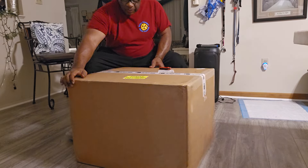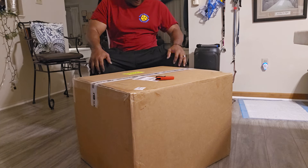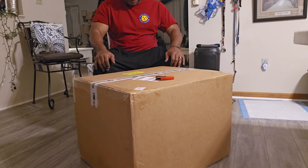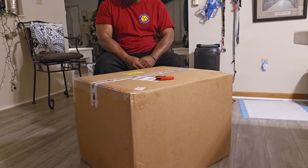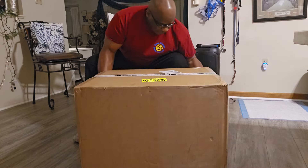Now the question is, what's inside this box? Currently in my music room I probably have about 10 power amps. So if there's one thing I didn't need, it was a power amp. I've probably had 20 altogether throughout the house. In a previous video I said my favorite component is the power amp — something that creates power and makes things move. So that's why I have a great love for power amps.